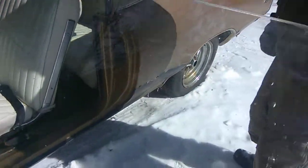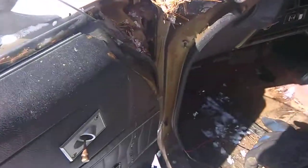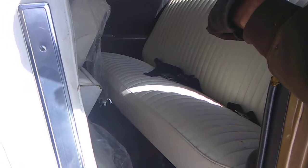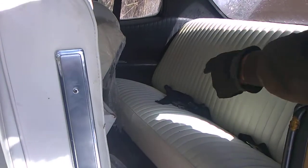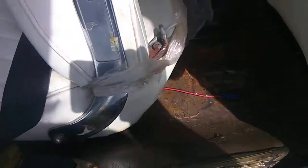We'll go ahead and open up and let them look inside. Up here in the front, it needs the floor pan patch on the left, the front, and right back here. I'd say just put a full front floor pan in on the driver's side. In the back, behind and underneath that seat in the far corner, there is a very small hole — it's on the outboard side. It does need a small patch about that big around, underneath that seat in the far corner. The rest of the floor pans — go ahead and pan across them — they're in really good shape. The frame's not bad either.